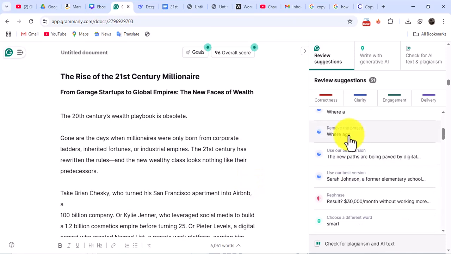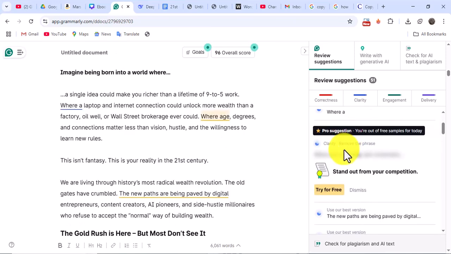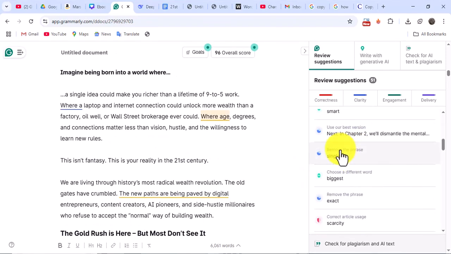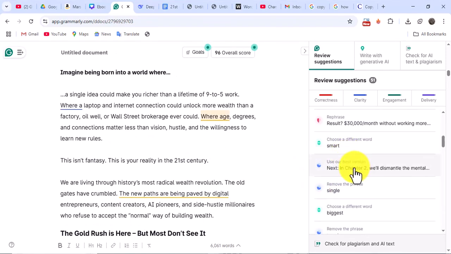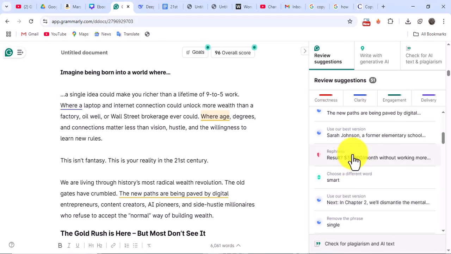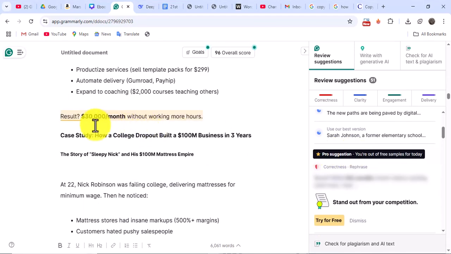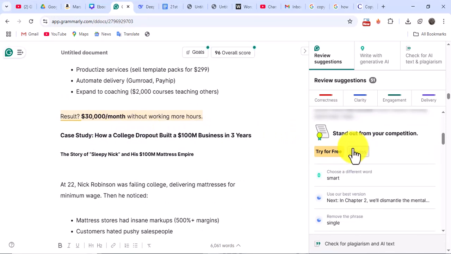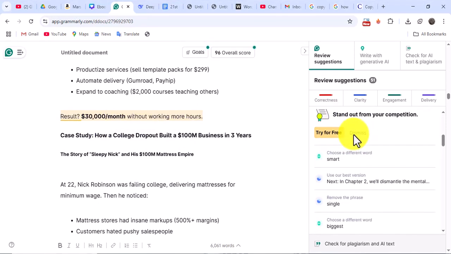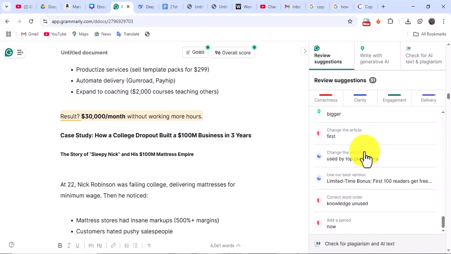So these ones that are showing like blue, ensure you read it before you select it. Please, it's very important. Read it before you select it. Those ones just want to rephrase what you've written. But for this red, it's showing you that there's a grammatical error here. So you can only select it. Okay, you cannot do this one because you can only do this one if you have the premium version. So please just go through it and ensure you correct those mistakes.